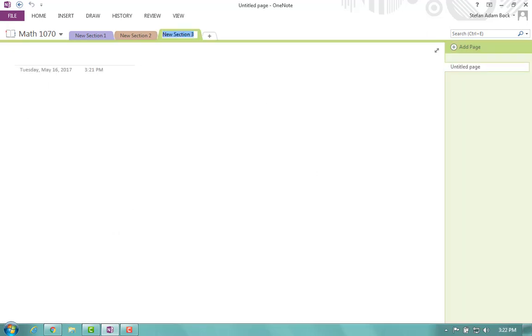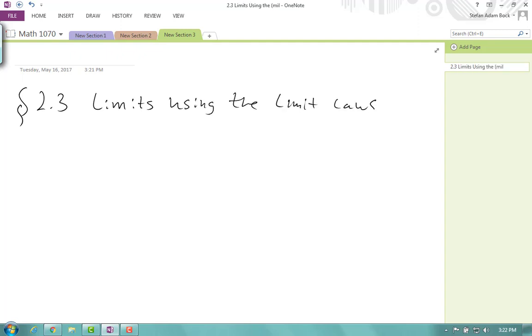So based on this existing definition that we have, we're able to prove various things about the limit to allow us to solve them a little more in general without the tedious legwork of, you know, plugging in 15 different values until we find a pattern. So we have section 2.3, limits using the limit laws. I could show each of these as true using the definition I just gave, but it's not very much fun and it doesn't really help us do anything with it, so I won't this time.